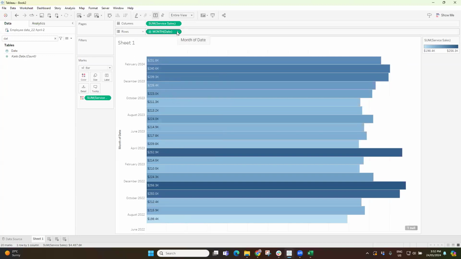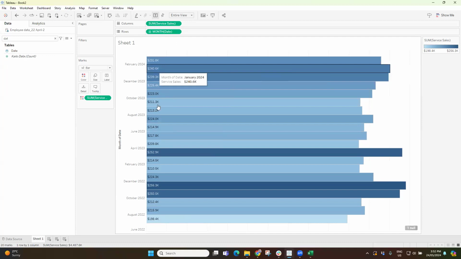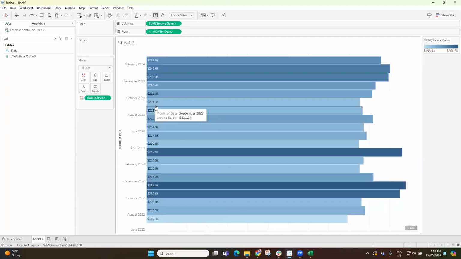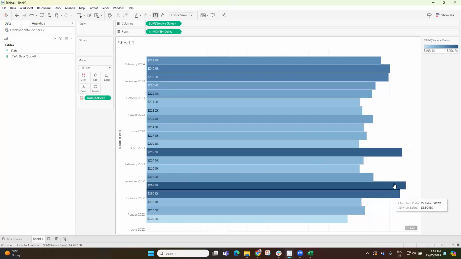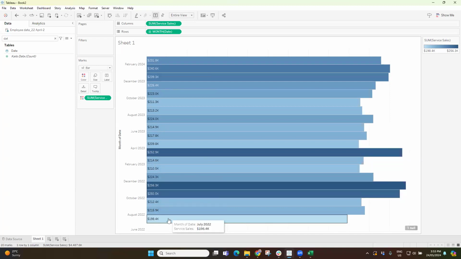So you can play with those settings, but what I did visually, having the color used to basically highlight the biggest month in terms of sales. That's one point, but also include the labels, dollar signs, and then remove the axis that you don't really need.